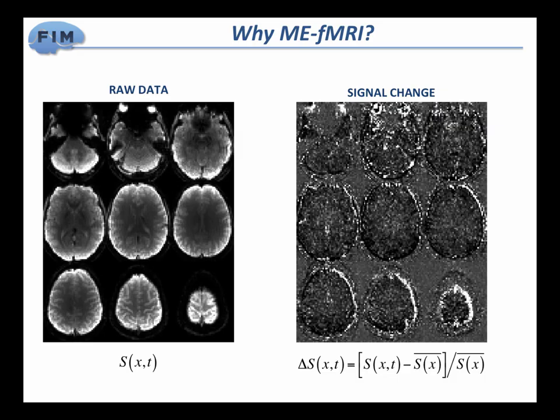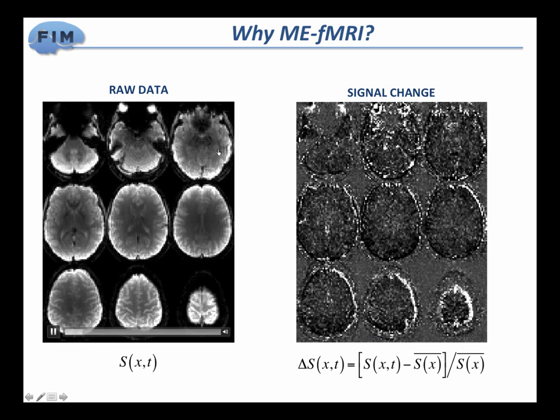Hopefully by now, we have had a lot of lectures in this course, and I don't need to justify why we need to do our best at denoising the data. But something that maybe not all of you do: on one side, I have raw data as it comes out of the scanner, and on the other side, the same data in terms of signal percent change. All I've done is take the time series, compute the mean across time in every single voxel, and divide by it. If I play a video of those time series, they look quite good.